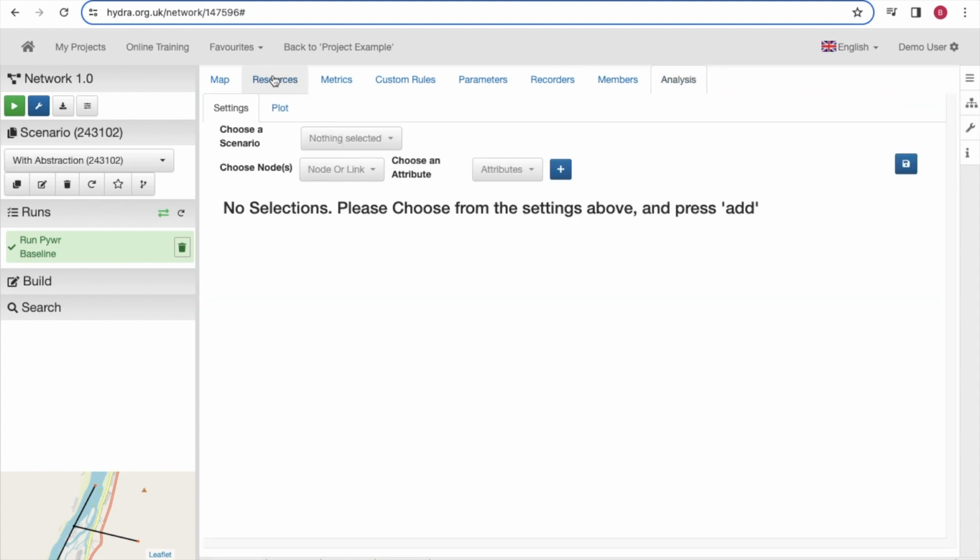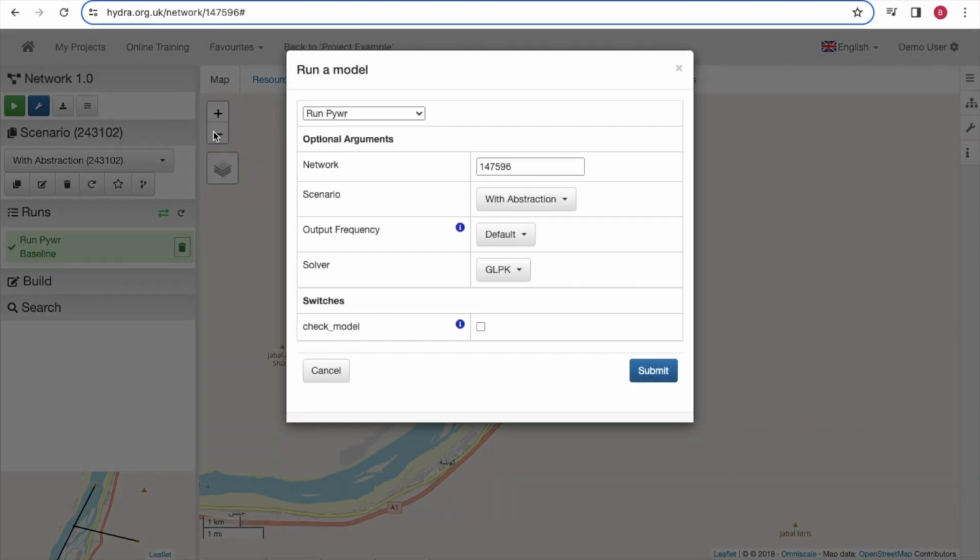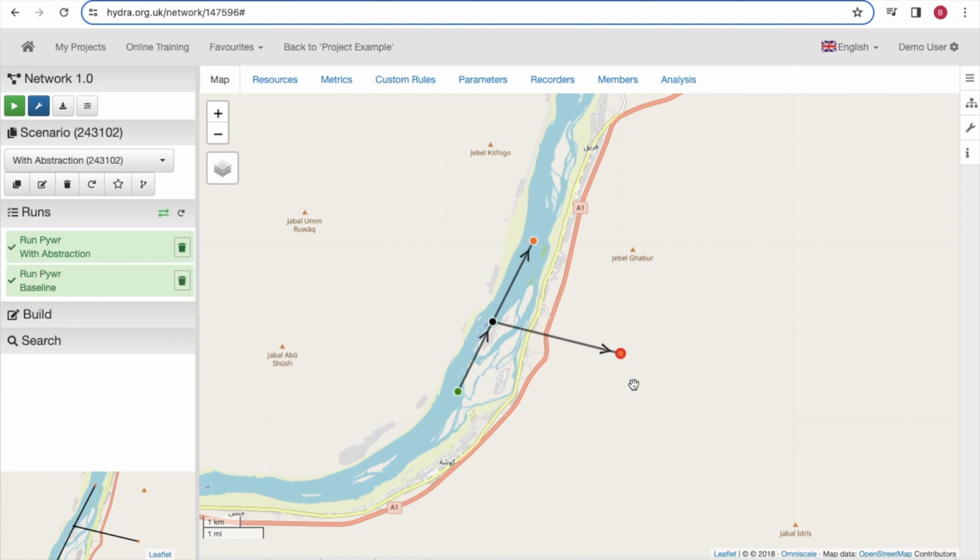We will then run our scenario with abstraction. Click submit. Okay, now we will click on our abstraction node.